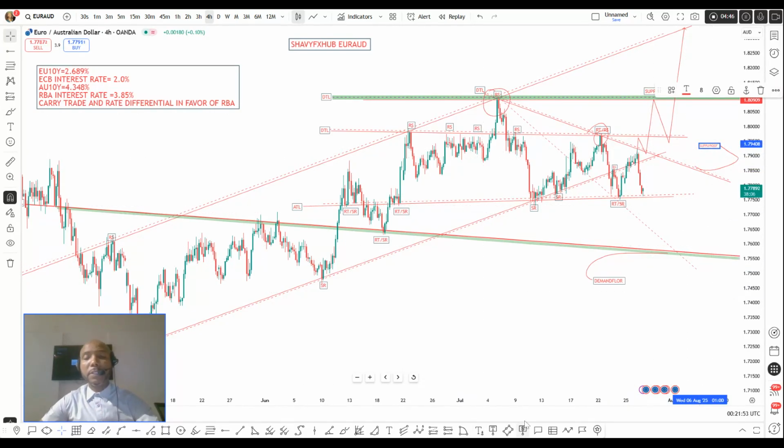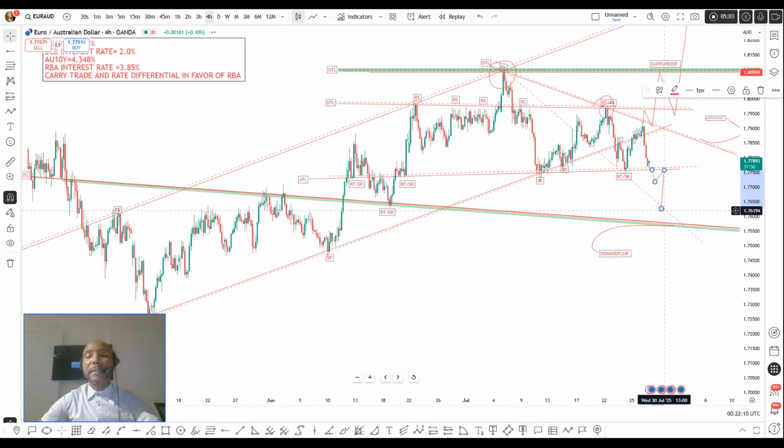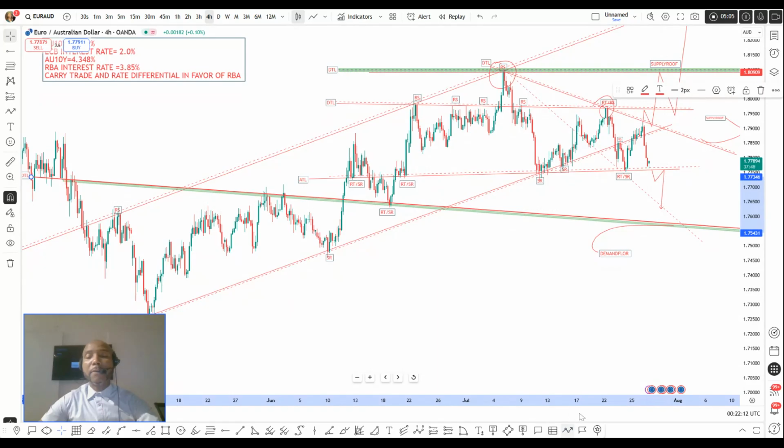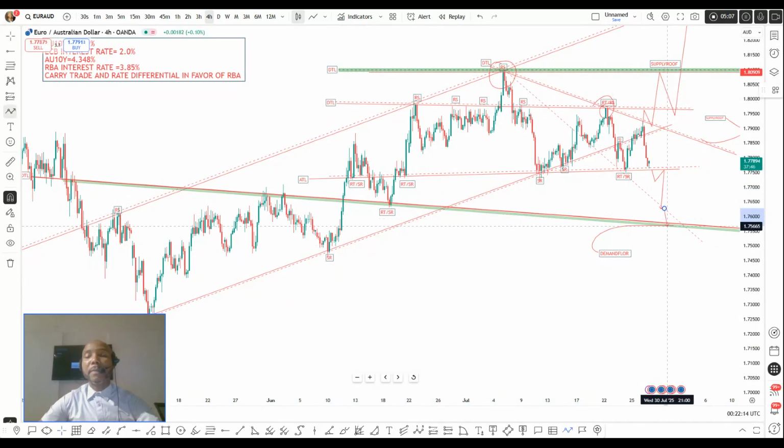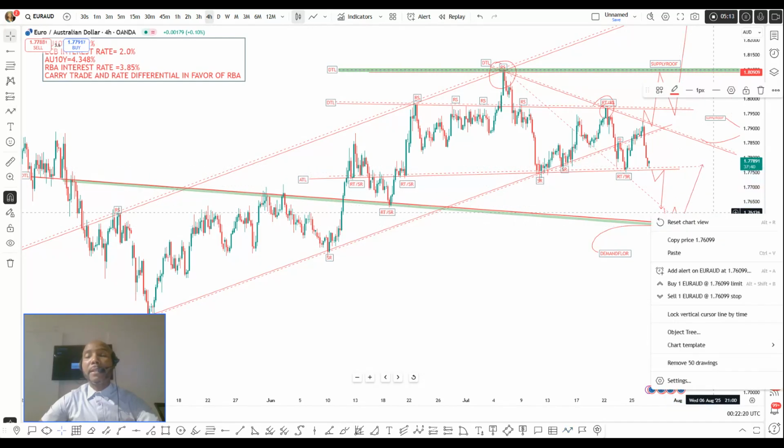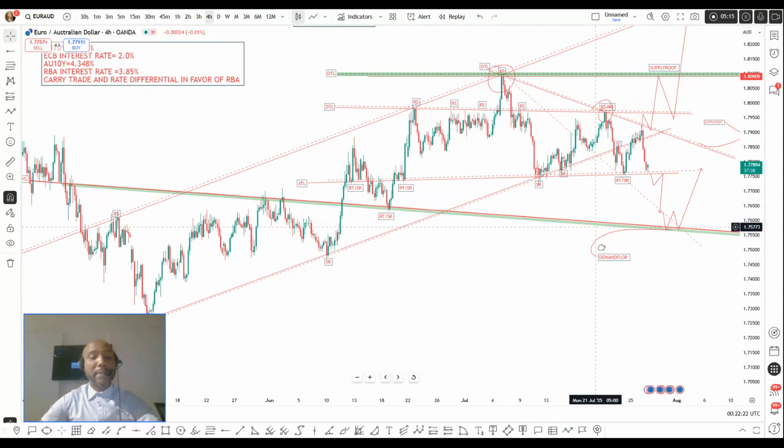So what you want to see is to apply some patience and see if we can break out from this structure. If we break out from this structure, we will ultimately come here to the descending trend line, which has created a series of demand touches. And if we manage to sustain that level, we could rebound from there. But if we fail, ultimately, where I want to see price is a pushback into the structure, into demand, and create a double structure, and we go back again. This is my perspective.